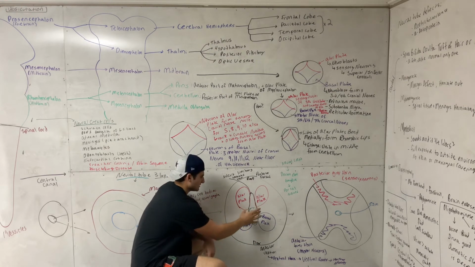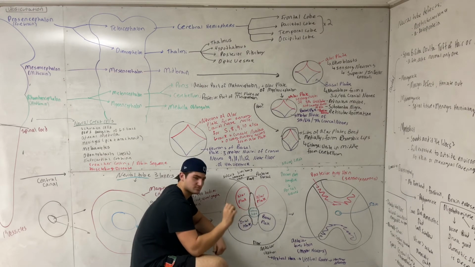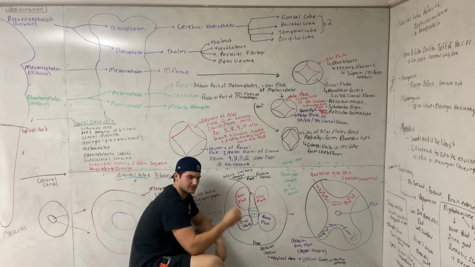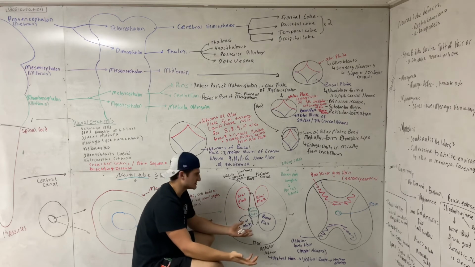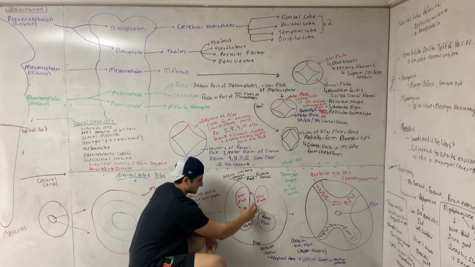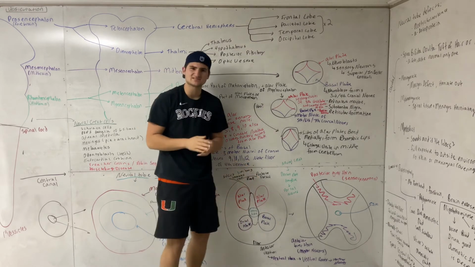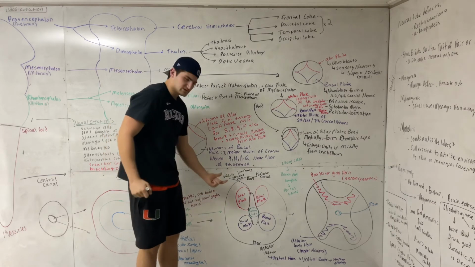The red region is going to be the top. This is going to be known as the alar plate. The alar plate is going to be on the top. The purple region is going to be known as the basal plate. The basal plate is going to be on the bottom. The middle region that differentiates all of them is going to be the sulcus limitans. All it's going to do is separate them. What is the alar plate and what is the basal plate?